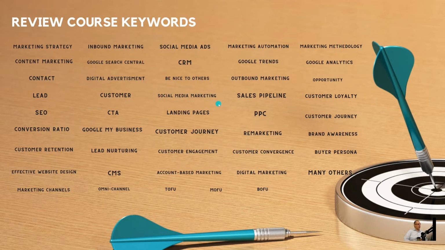Social media marketing, of course, is the part of marketing that you do on social media. Landing pages are where someone goes when they click on a call to action. And here they fill in the landing page, because there's supposed to be a form on the landing page. Customer journey is key. We're going to cover this in the next chapter or the one after.